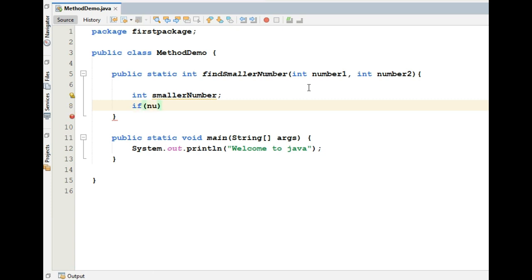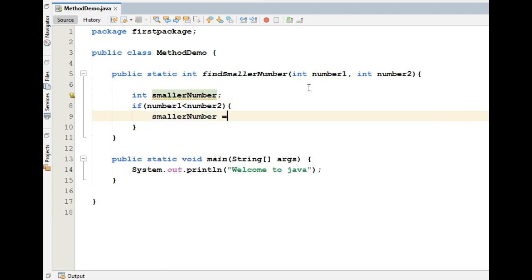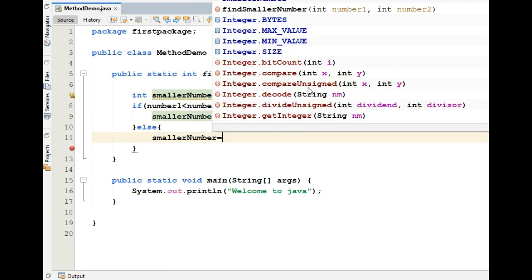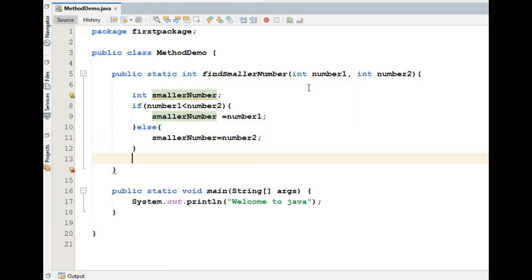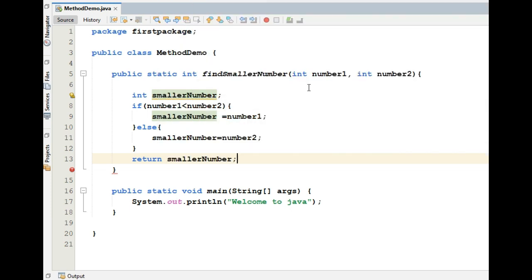So I'm writing if number1 is smaller than number2, the value of the smallerNumber variable has to be number1. Otherwise, it has to be number2. Finally, I must return the value of smallerNumber, so I can use the return keyword for returning the value inside the method. So our method for finding the smaller number between two numbers is completed.